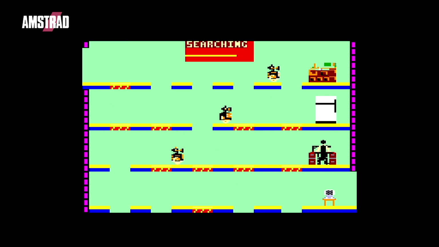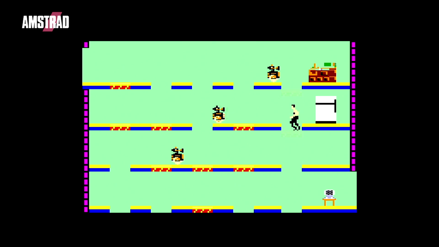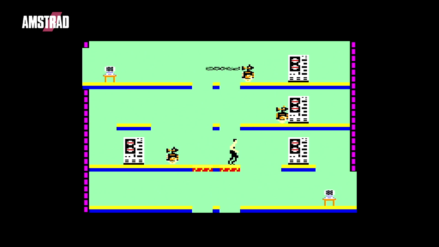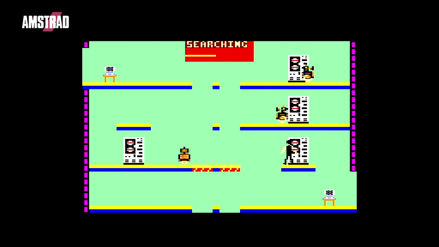It's not as bad as the ZX Spectrum, but it does suffer from fiddly elevator controls. You have to be pixel perfect in the center of them to make them work. This can be really annoying at times. I also find the enemy robots to be a little too fast in movement, making the game tougher than it should be.